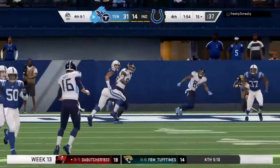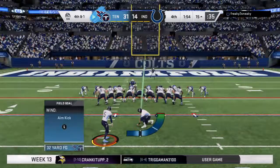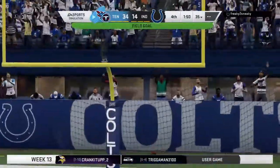You can tell they were hoping for a flag there offensively. Several on the sideline motioning, hey, why not a penalty? Why not a penalty? What did you see? Yeah, I think you've got to let them play, and the officials are instructing. If there's contact coming from both sides, no flag. Let them fight it out.